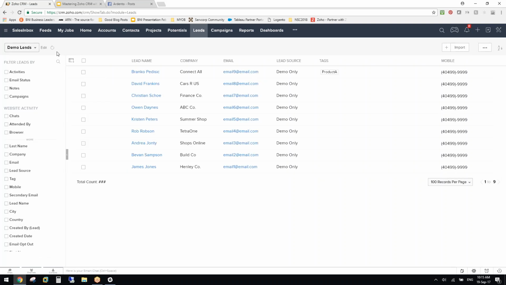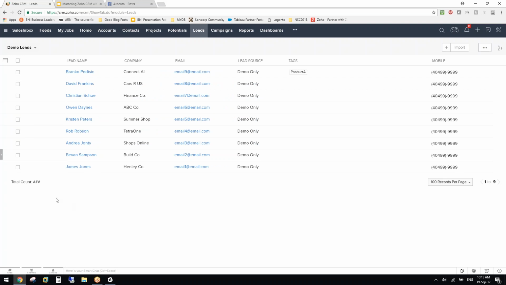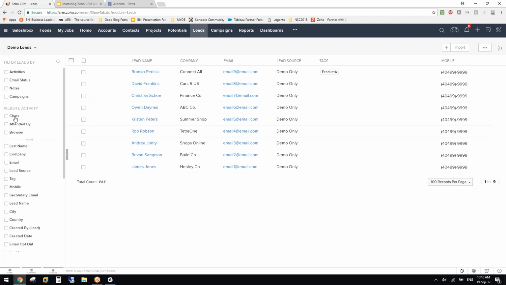You've got filters. The difference between here, and I can collapse this by clicking this small icon here, which will collapse my filter area. I can easily roll that back out by simply clicking that again. But the filters, this is an interesting option. We spoke about criteria just then, which is the ability to build up criteria in your view and affect what you see. But filters will filter the data that you see in the view.